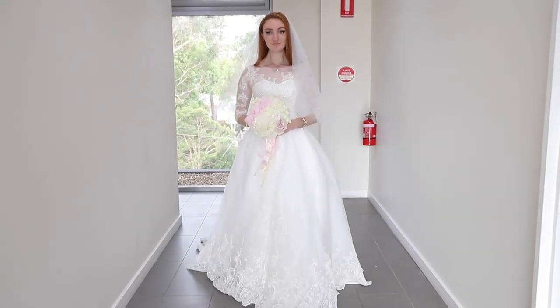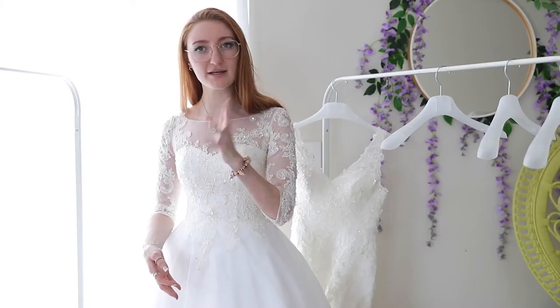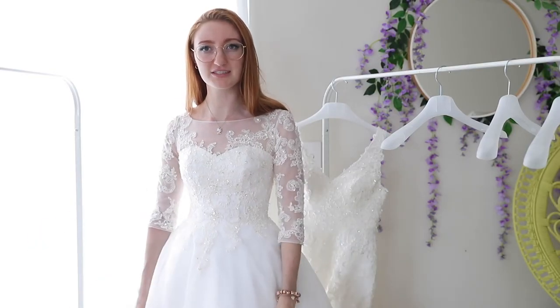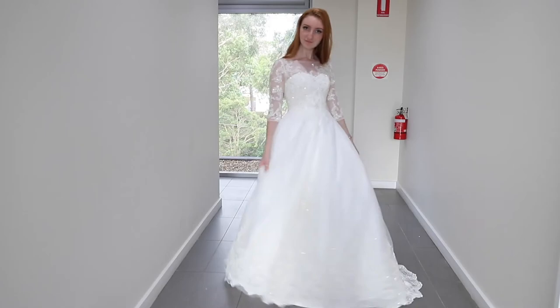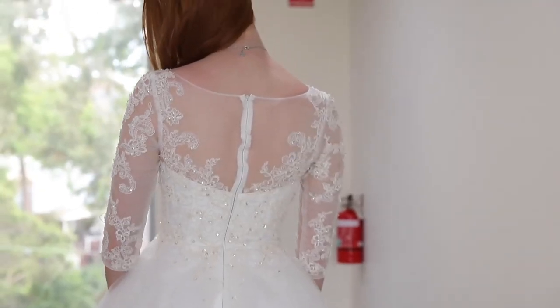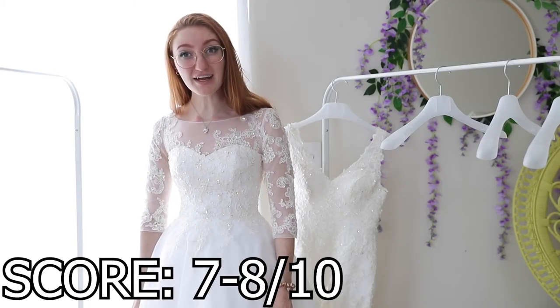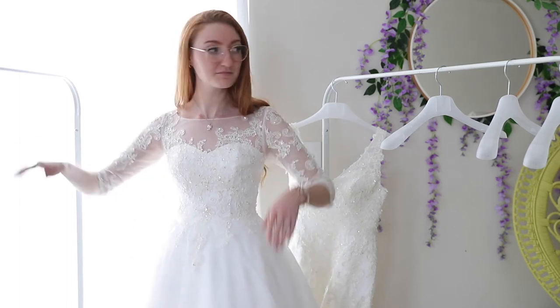So, anyway, with that, for the second most expensive dress, I think it is kind of worth it. It's only 320 Australian dollars. A denim jacket from Lazy Oaf is like 200 and something, so I think it's worth it. I think if someone bought this and they weren't as fussy as I am about little things like the hemline and stuff, they'd be very, very happy. I would give this one like a 7 or an 8. Do you reckon? I think that this is like a really pretty dress and most people would be so happy to have it.